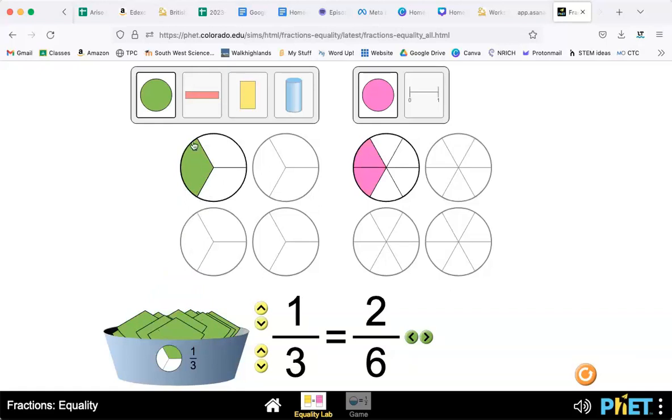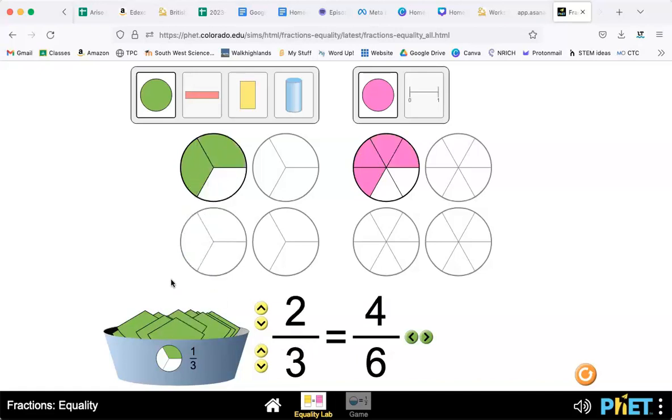So this little triangular shape in here. So we've now got 1/3 here, 1 part. Now the same size shape is put in here, but because this shape has been cut into 2 here, it colours in 2 of the pies. It's the same area of the whole. So 2/6 is the equivalent of 1/3.